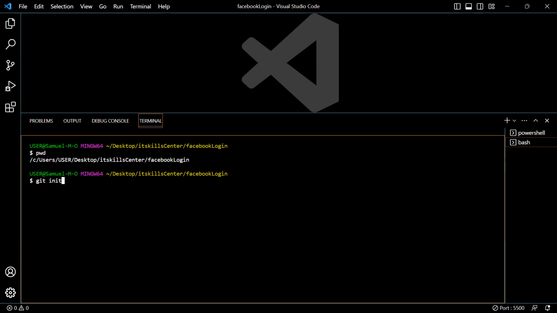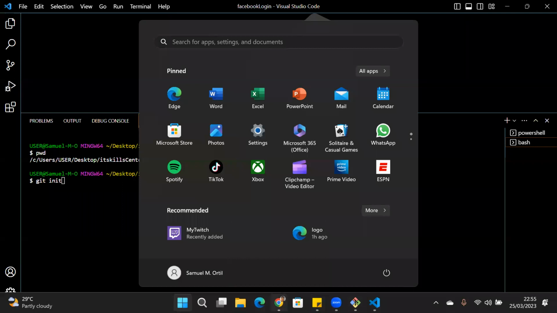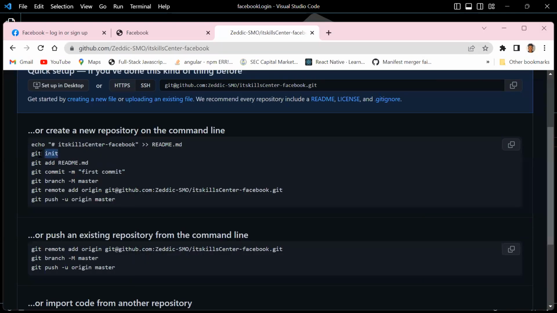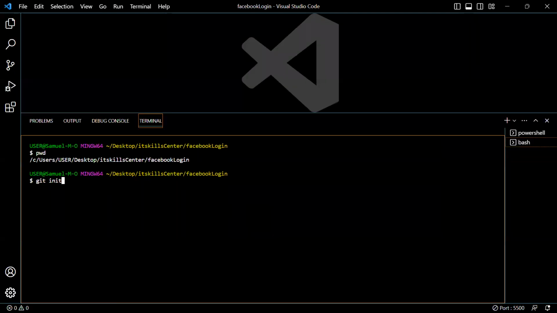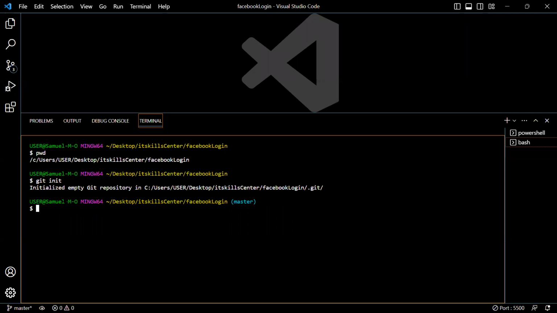Git init. So if you go back to that, look, you see the first thing here, git init, right? So let's go back, git init, then we hit enter. So you see, initialized empty Git repository. Now, it's like a security guy has landed in my house. Now you see there's a master, this is a branch name, and the name of this security guy is master. So this guy is now watching over my files.